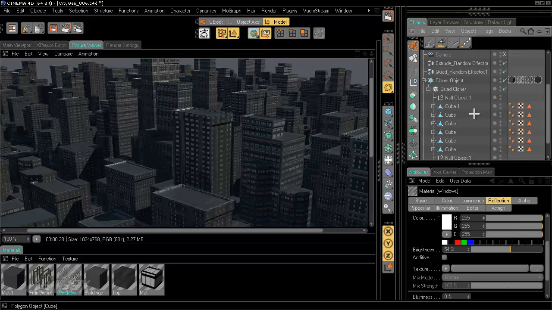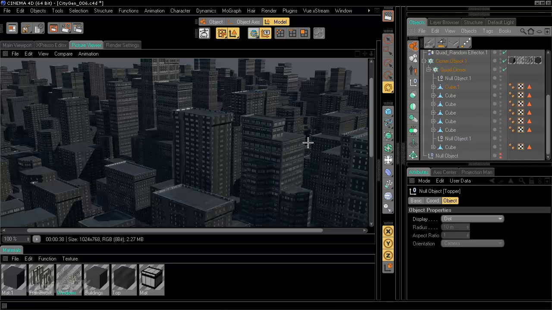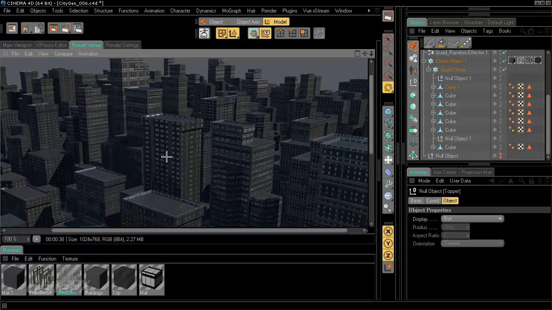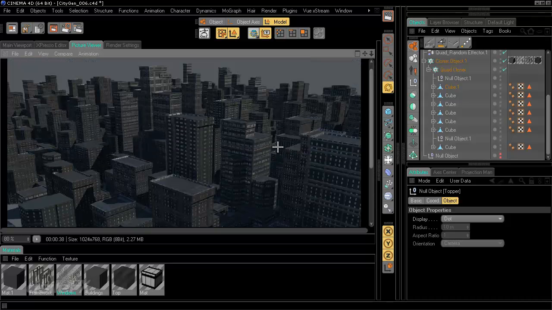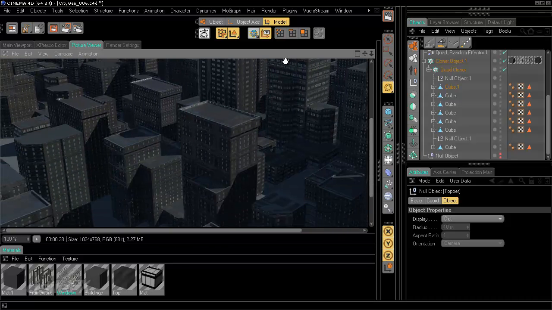So as I showed earlier, you can select everything from the topper null down, copy, paste it, add it to other objects. You can modify the extrusion settings, set up multiple effectors, a lot of different ways to randomize and create buildings, and create some pretty neat cities very easily. And this would work really well for a distant city at the moment.